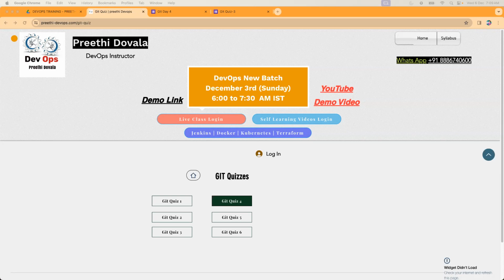Continuous deployment will be done. That is what the CI/CD pipeline is. On the day when I showed you, the complete CI/CD pipeline will be built. So for CD, clusters are required, so we'll be creating a cluster and working on the clusters. We will do all of that on the AWS platform. How to create an AWS account, everything will be dealt with. Once this Git is done, we'll start with Linux, then AWS account creation.